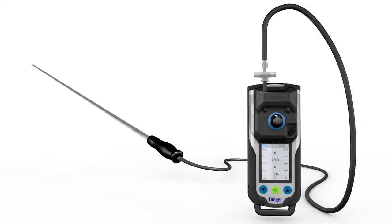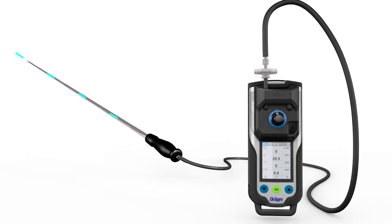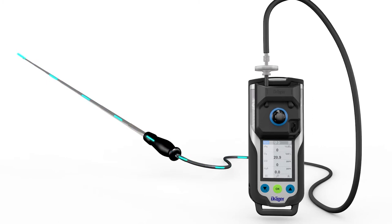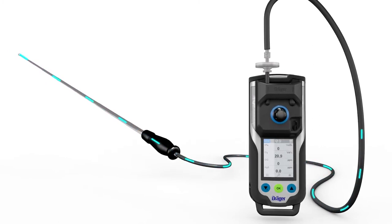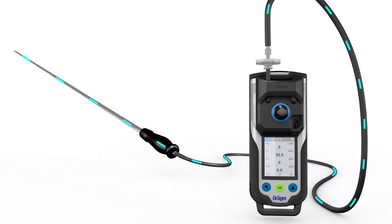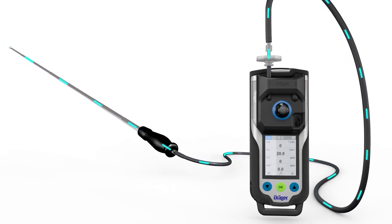Before every measurement, flush the sampling hose or probe with the target gas. Flooding is required to reduce negative influences, such as the gas transport time, for example. As a rule of thumb, a time of 3 seconds per meter can be assumed for standard gases. Wait until the values on the display appear stable. Special gases may require more time.